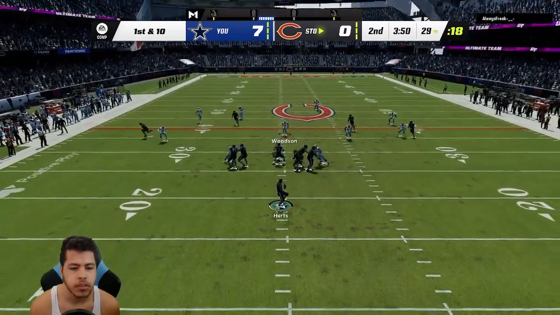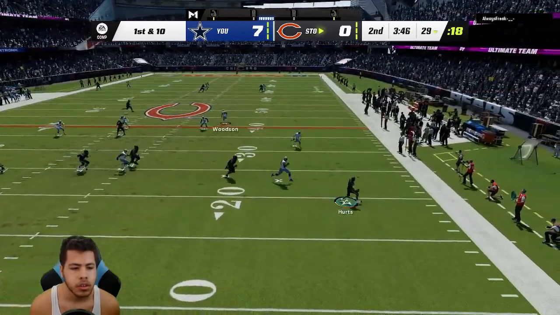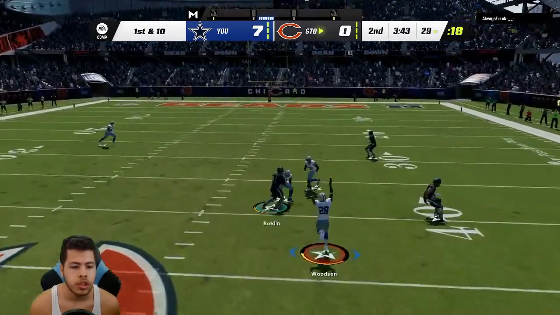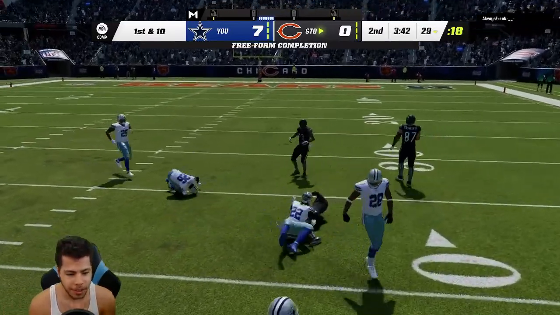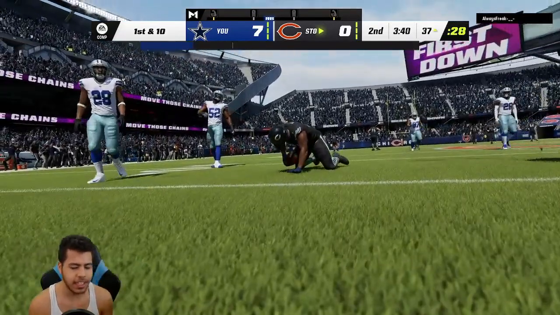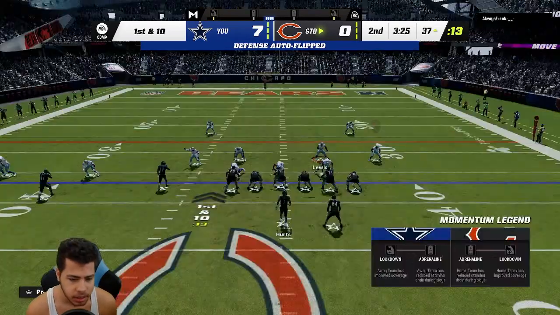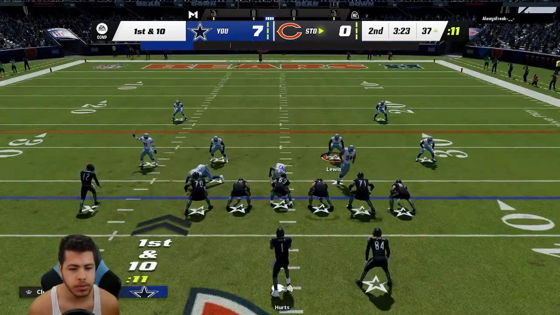On 1st and 10, it's Hurts. Escaping the pressure right. Oh, man, we were right there. And they'll get this. Neil, I need you to come down faster than that. I hesitated for a second with my user, too. I probably should have went straight back. They're all the way down inside the 40 now for 1st and 10.